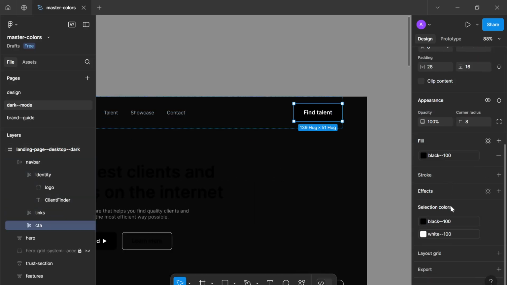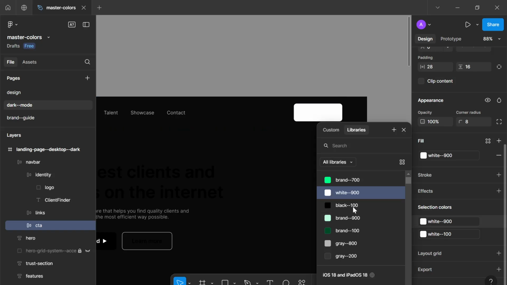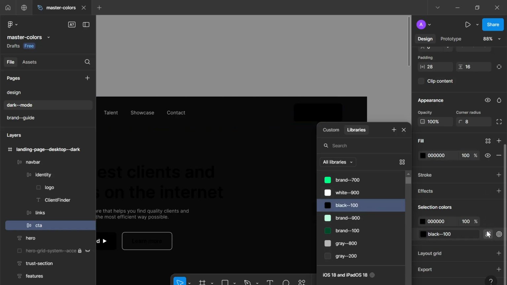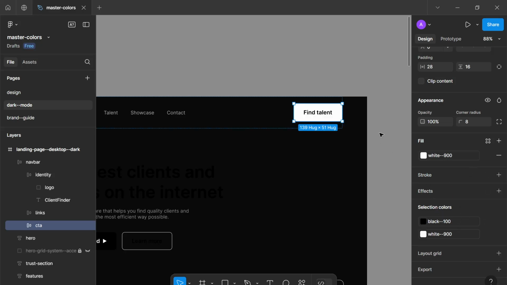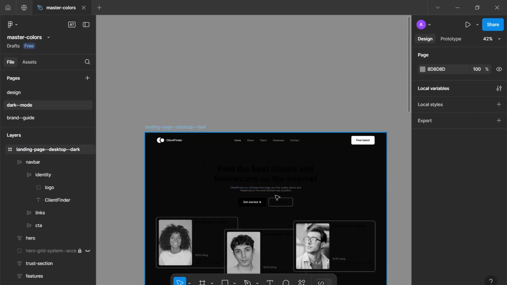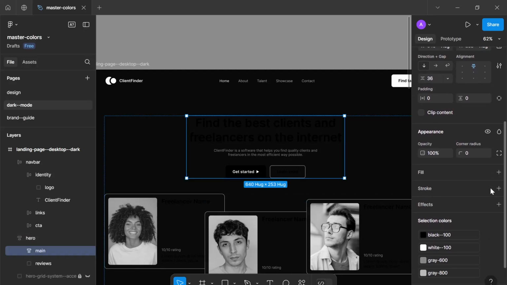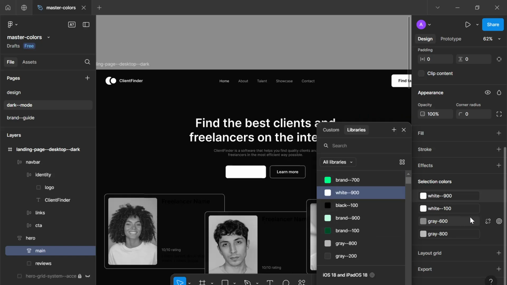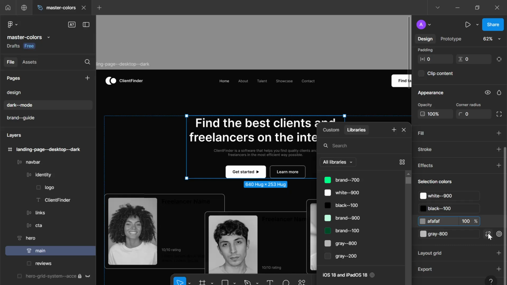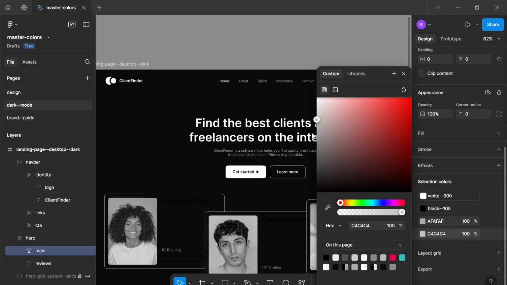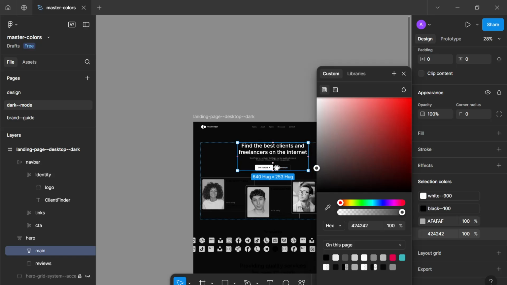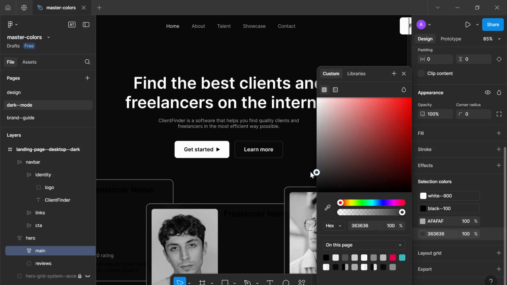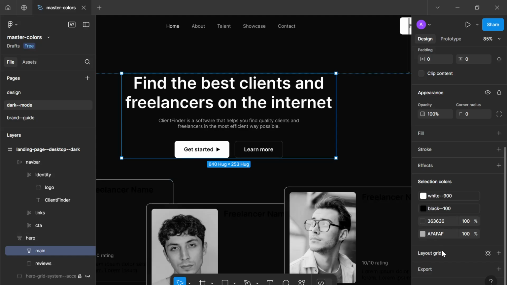Okay, great. Now this is very simple again. We want to change the black to white and the white to black. We can use the variables as it makes it a bit easier. Here too, we are doing the absolute same thing. We are choosing black and changing it to white. We are choosing white and changing it to black. We are choosing the gray 600 and we are going AF, AF, AF. And we are choosing the gray 800, which is this. And we are going to the opposite side of the dark spectrum, and it should be right around here. So that's 36, 36, 36. Great.